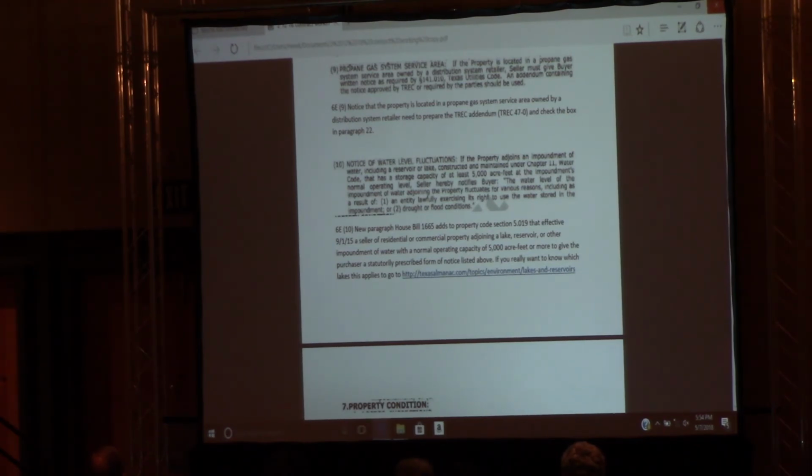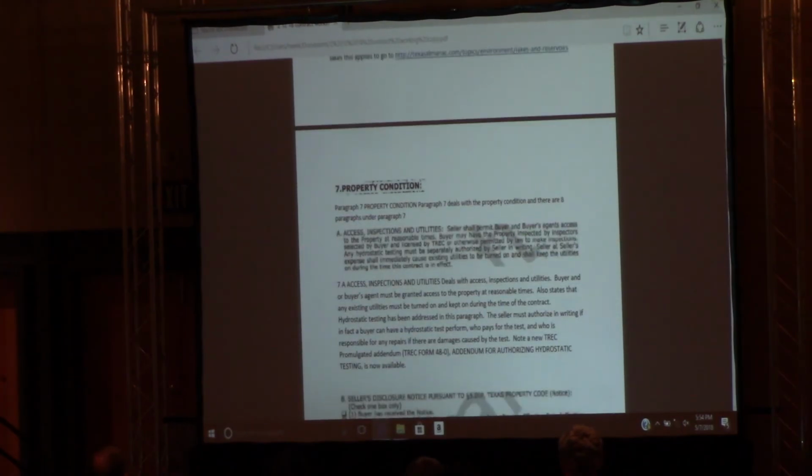That's a big body of water. Okay, so like Louisville would qualify, White Rock Lake would not qualify. There's got to be a big body of water, and basically what this paragraph is telling the buyer: if we don't get a lot of rain, the water level is going to go down. If we get a whole lot of rain, the water level is going to go up. So that's your state legislature at work for you.